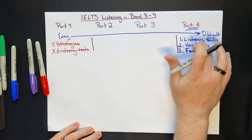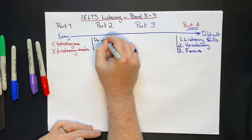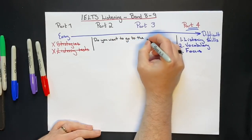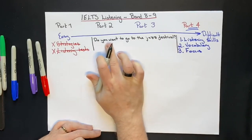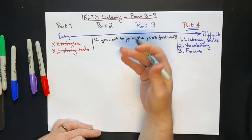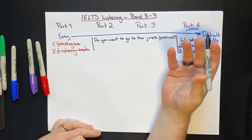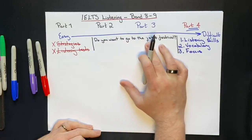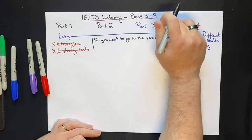It's not often you enjoy something while studying for IELTS. So let's say on the listening test we hear this sentence: 'Do you want to go to the jazz festival?' Unfortunately, especially in parts 3 and 4, the speaker will not speak as clearly and slowly as that. I don't speak to my friends and family in that slow, well-spoken way. If I was to ask this question to one of my friends, it wouldn't sound like that — it would sound more like: 'Do you wanna go to the jazz festival?' That is something very difficult for people in parts 3 and 4.